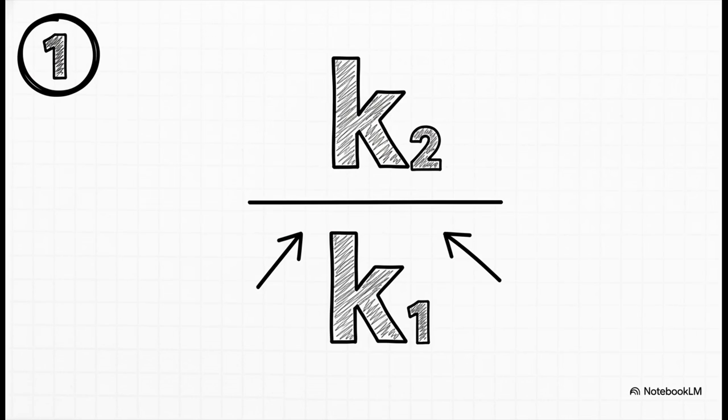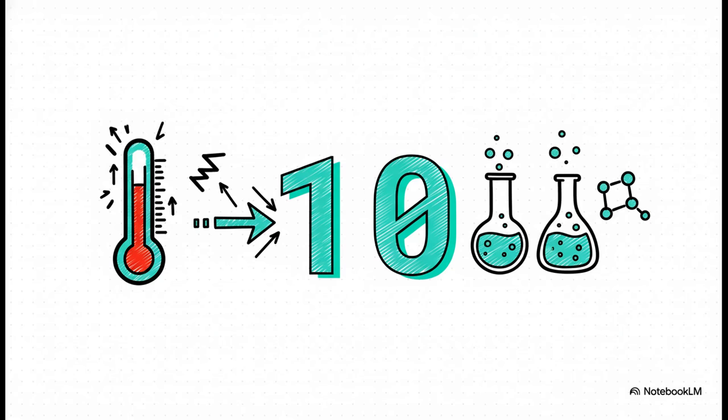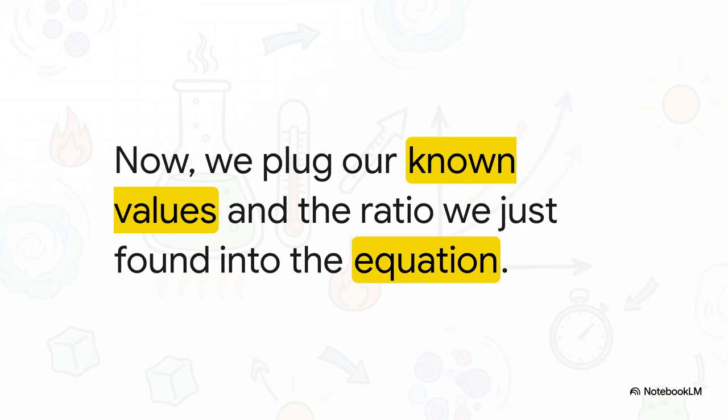Okay, step 1. Before we even touch that big equation, let's get the easiest part out of the way. We just need to figure out exactly how much faster the reaction got. To do that, we'll just divide the final rate, K2, by the initial rate, K1. And would you look at that? We take 10 to the minus 2, divide it by 10 to the minus 3, and we get 10. That's it. The reaction is running 10 times faster than it was before. So that whole K2 over K1 part of our big equation, it's just the number 10. Easy, right?